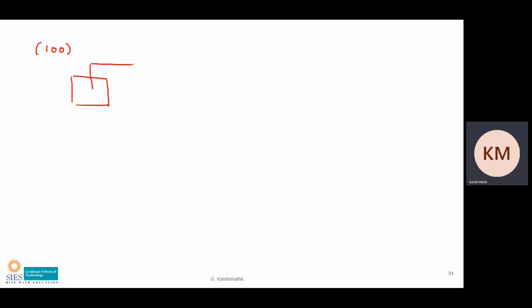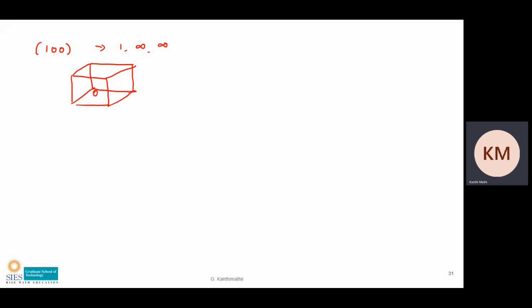this 100 indicates that the intercept is 1 along the x-axis, 0 along the y-axis, and 0 along the z-axis. So first we have to take the reciprocal of all these numbers. If I take the reciprocal, this would become 1, infinity, and infinity. That means the intercept is 1 along the x-axis and the y and z-axis intercepts are at infinity. So the plane which I am going to draw has to be parallel to that particular coordinate axis.